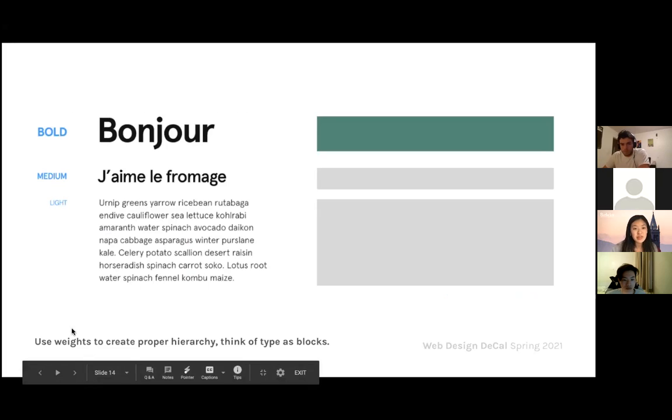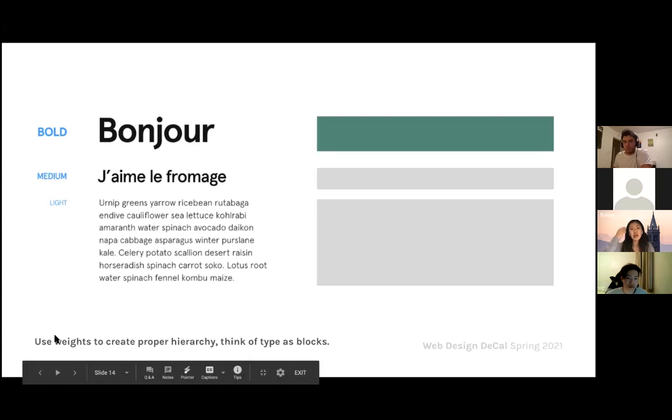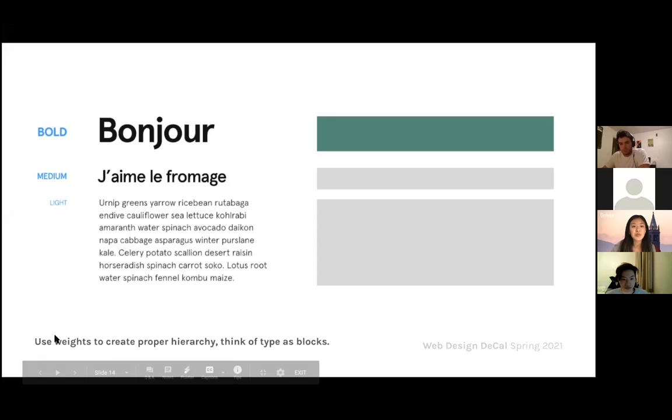With fonts, we also have to consider weights. Weights are really important in establishing hierarchy. Last week, we talked about visual hierarchy a little bit, and just going into this a little more, we want to always consider our fonts to be like blocks. All of our text is contained within a container, right? When we design something, we always want to keep in mind where our users' eyes are drawn to. Obviously, the bolder the font is, the more likely their eyes are going to gravitate towards that. So when we create a block of text, we want to make sure that any headers we have are bolded so that they're distinct from the paragraph text.